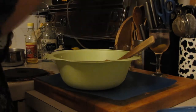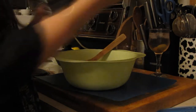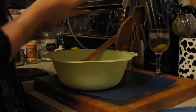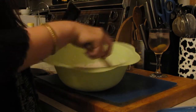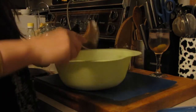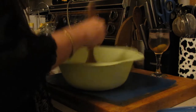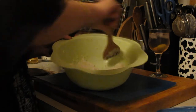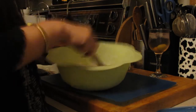Doing it this way saves calories because there's no sugar. Don't put in aspartame stuff, but with the stevia, it's natural, so it's good, it's a natural sweetener. Then just chop it in there. You can use a flat wooden spatula type thing, and a wooden bowl is better, but I don't have one, and I don't have the other. So use what you got. My spoon is bamboo, which I love.